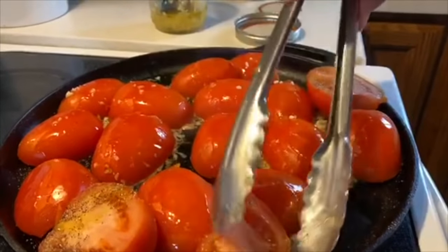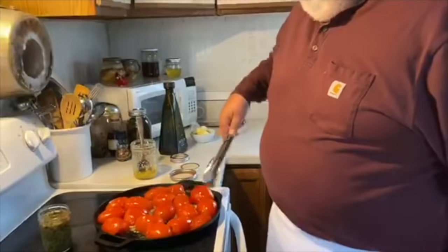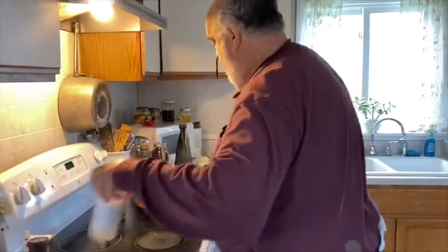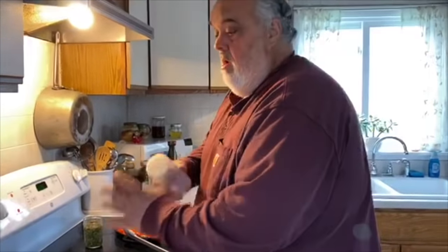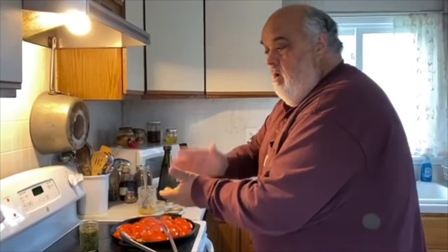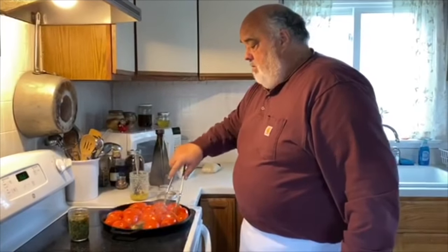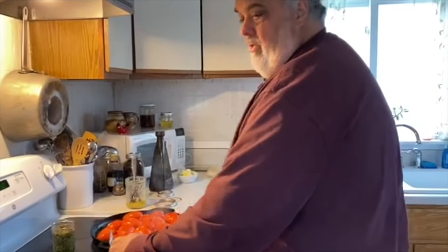Move these on the inside out of the way — they have the nice garlic underneath. Get the bottom side here a little bit. So I'm just going to let these go. I don't want to get too hot. I kind of just want to simmer them down a little bit, like a third cook.